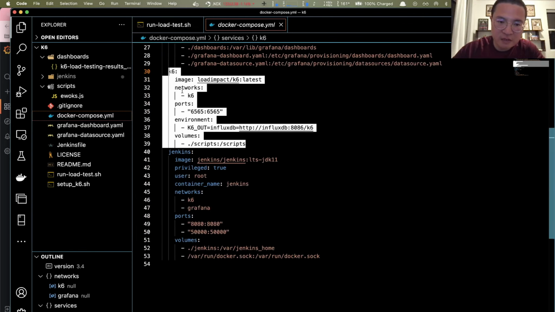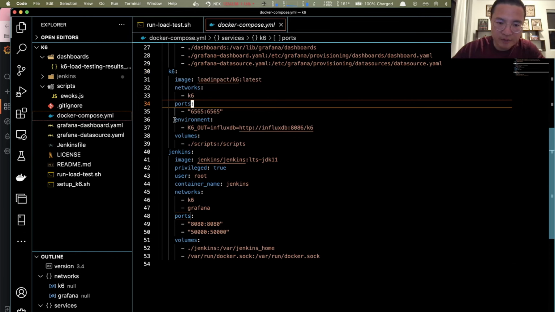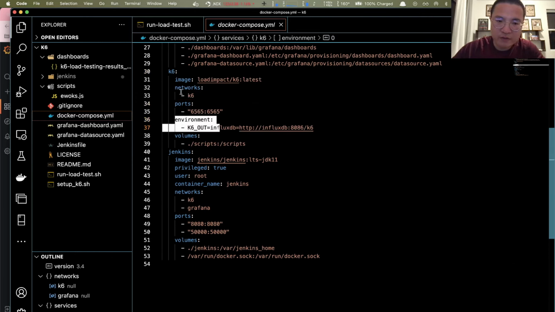As you can see in the environment for this specific K6 service, it's going to spin up a K6 container, and it's going to run whatever scripts you created in the scripts folder.